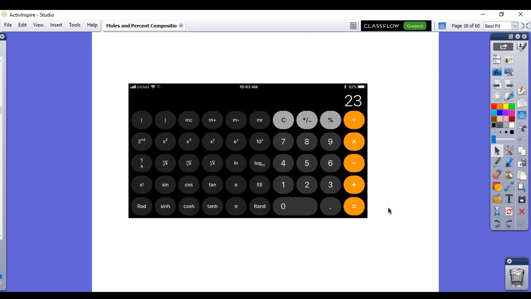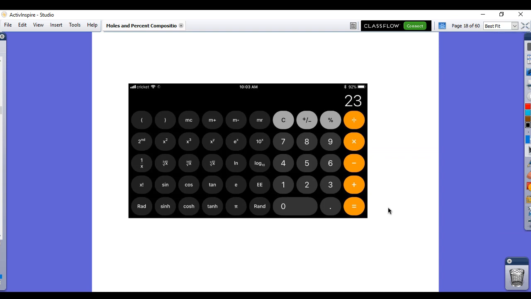Now, you also had to learn how to type in the scientific notation, the 6.02. So I want to make sure you're understanding that. And so this is a cell phone that has been turned sideways. You won't see this if you don't turn it sideways. And this EE button is the key.